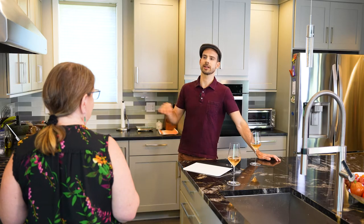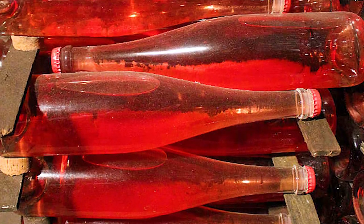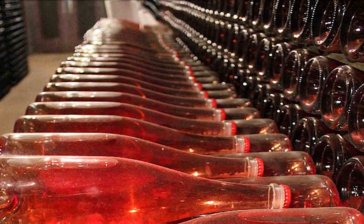Tirage — not entourage, yes, en tirage. You lay it down generally for at least two years, that's kind of the minimum. Some people do it less. Our highest-end wine is five, six years that you just leave in that bottle and let the yeast do its thing, and it creates the bubbles.